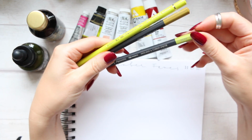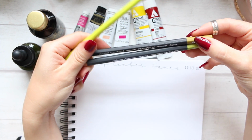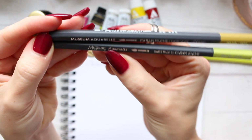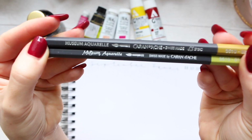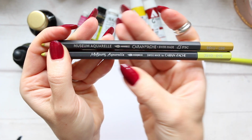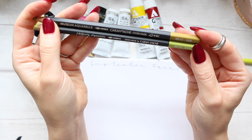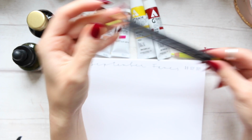And then the color that I just saw here, it seems like an older pencil, because you can see it doesn't have the same writing, so it looks slightly different. So the top pencil is the pencil that you would get now, and this I'm not sure what that is, but it doesn't have the name on it, so I'll try to put it somewhere here.